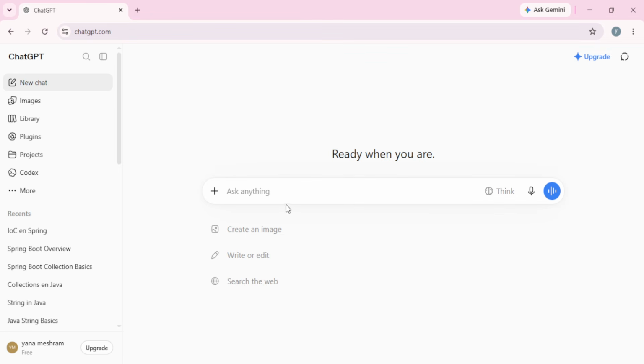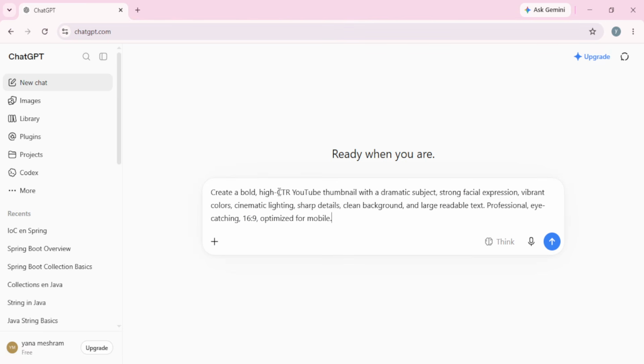But don't stop there. To get the best results, you also need to include some specific details. Think about the theme you want for your thumbnail. Is it going to be fun and vibrant, or maybe something more serious? Do you have a particular style in mind? Perhaps minimalistic, colorful, or retro? Next, consider what main colors you want to use. Colors play a significant role in capturing attention, so be strategic.